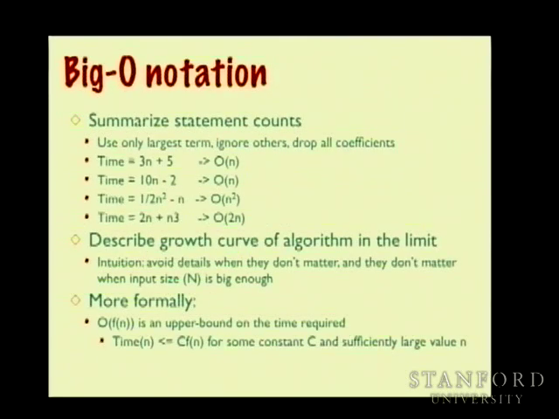So in terms of what's called big O notation, we're going to take those statement counts and summarize them. We can do a little bit of niggling to figure out what those numbers are, but what we're going to do is take the leading term, the term with the largest value of the input number, in this case n, ignore any smaller terms, and then drop all the constants. All the coefficients, right? If you know it takes n over 2, it's just going to be n.